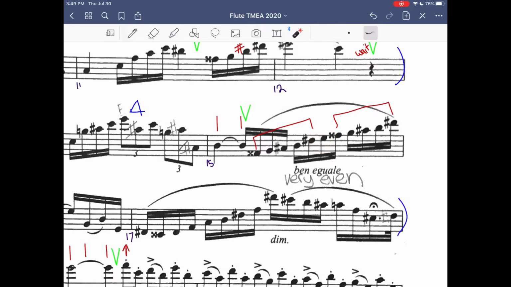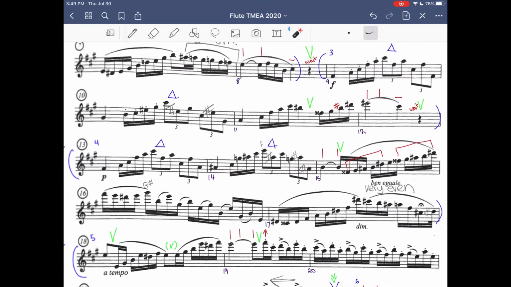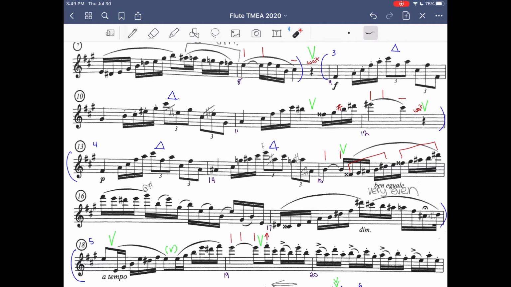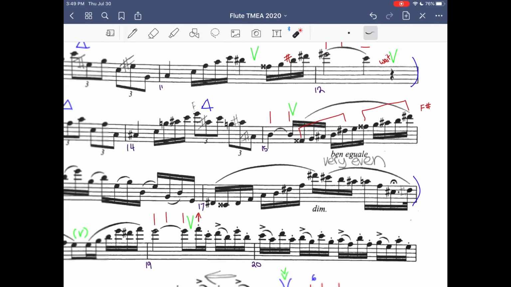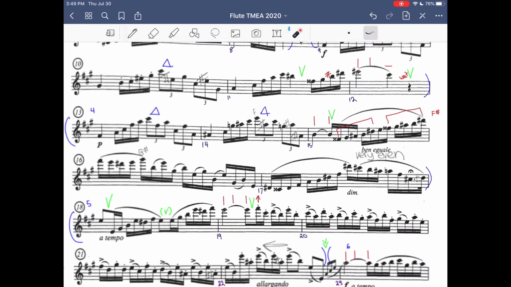So we're going to go 1 and 2 and 3 and, so in eighth notes it sounds like this. Ready, go. Actually, we're going to add on the next note from the next measure, measure 16, which is an F sharp. So I would write F sharp over here so that you know that your next note is going to be that F sharp in measure 16.